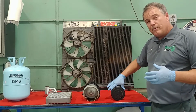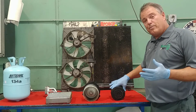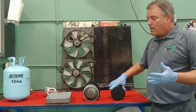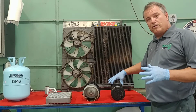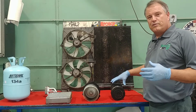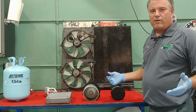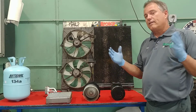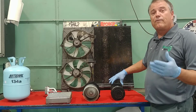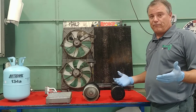On some cars, it's driven by the belt, and on some cars, it's driven electrically. Now, when it's belt driven, it can be driven all the time, or it can have a clutch that electronically gets turned on and off. But no matter how you slice it, this compressor is a pump, and so it compresses that refrigerant. So we have vapor refrigerant in this compressor, and it has now compressed it to approximately 250 pounds. Now that can vary dramatically depending on conditions, but for our lesson today, let's say that it turned it into 250 pounds of pressure, and that vapor is now approximately 250 degrees Fahrenheit.